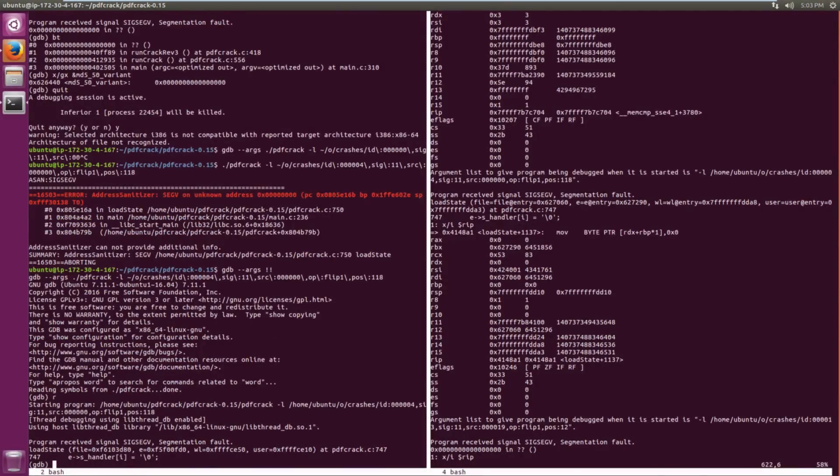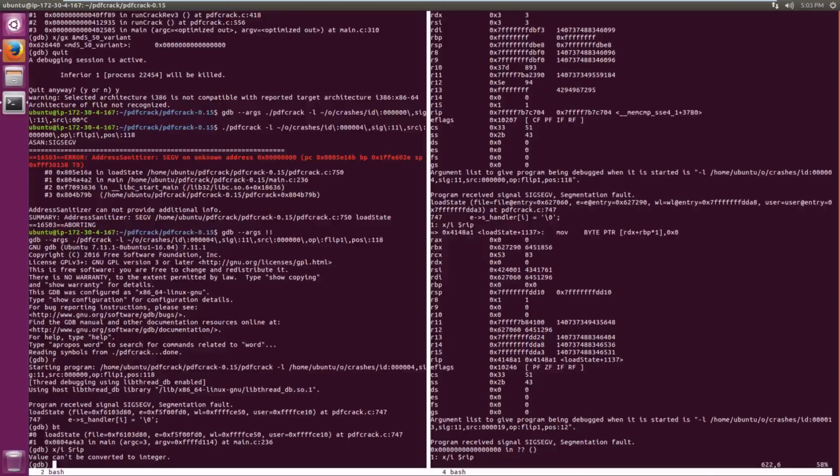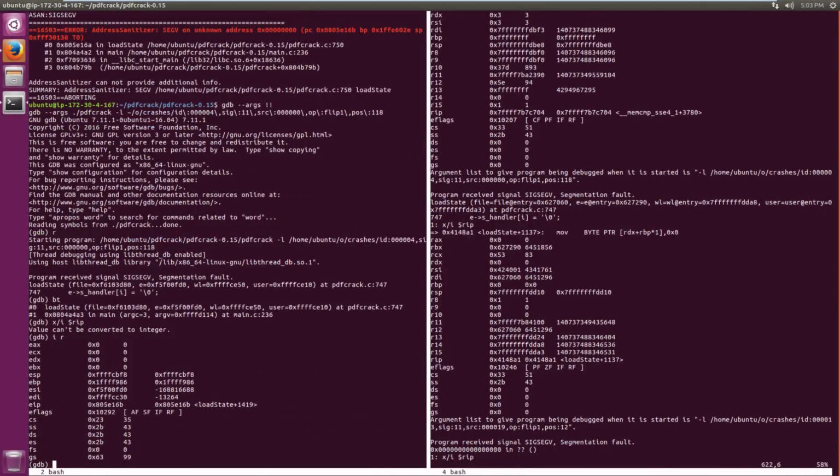So here's where we are. We're at this SIGSEGV, which is a segmentation fault. I also forgot that this is now a 32-bit binary, not a 64-bit binary, so RIP is not working for me.